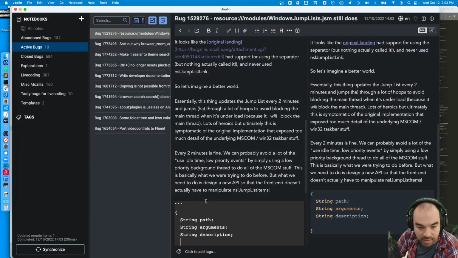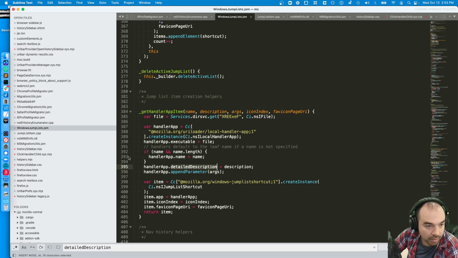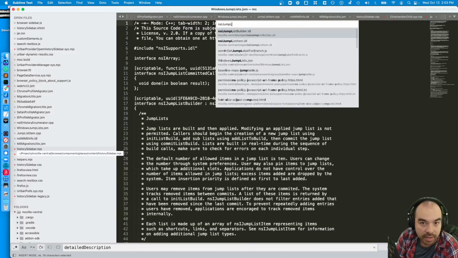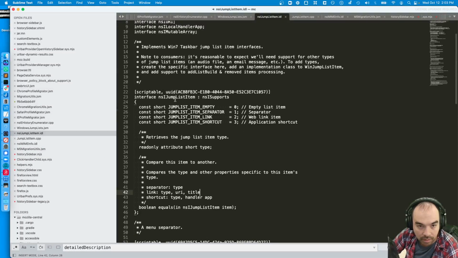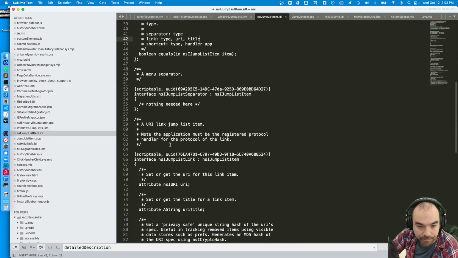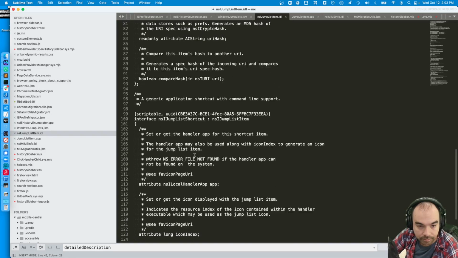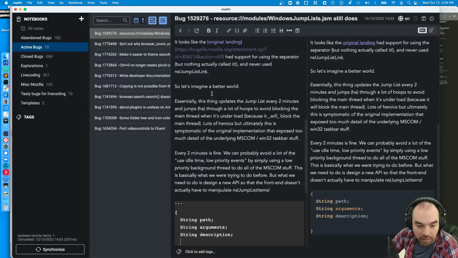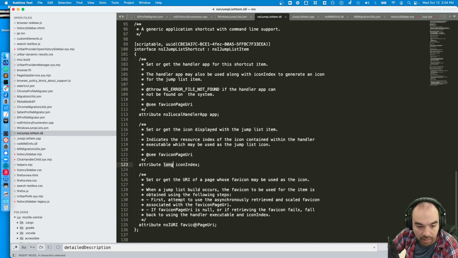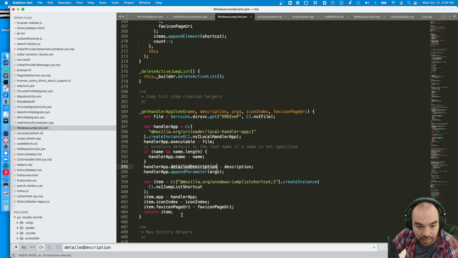Then there's the icon index, which is a resource index, icon index, which is a long, and then favicon page URI. So we have an NSI URI there.